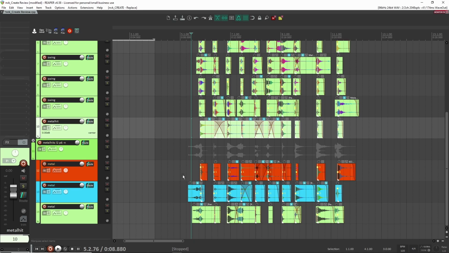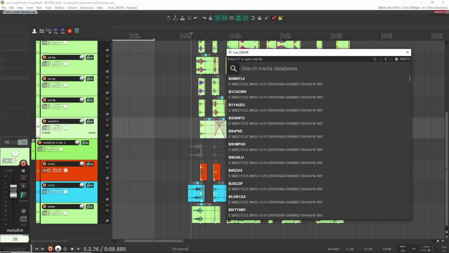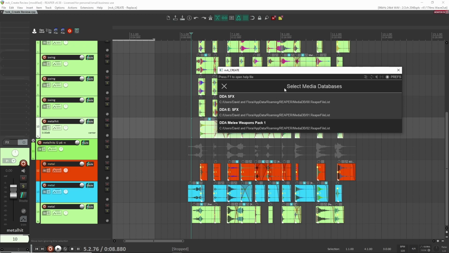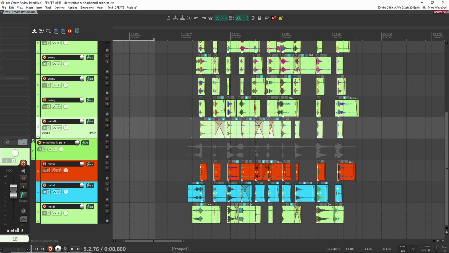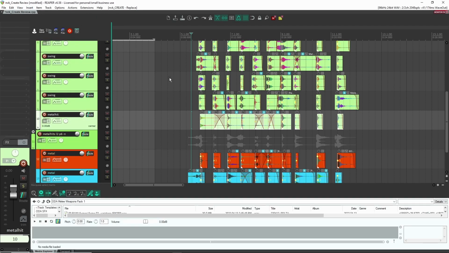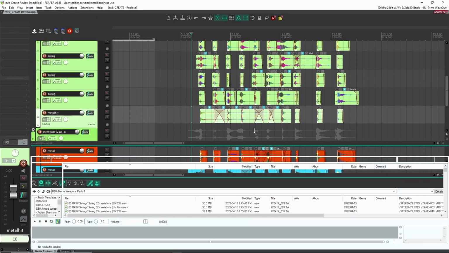Okay, last thing that I think would be nice as an improvement is, and maybe there's already a way to do this and I'm just not aware of how, a way to update the database from here. What happens with Reaper when you're selecting a database is that if you're adding new files, unless you've updated the database, it won't show them. So in order to update the database and see the new files that you put into it, you have to go back into Media Explorer, back into your database.